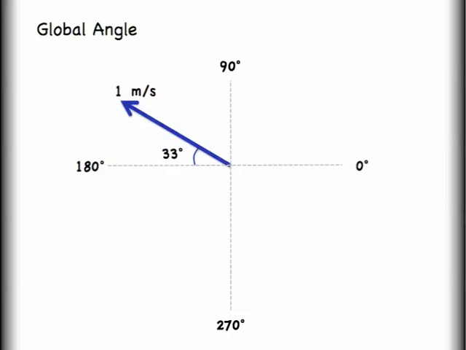If I started with 33 degrees, measured as I've indicated there, and I needed to come up with my global angle. In this case, I would say that I have to go from zero to 180 degrees to get to that leftward pointing west direction. But then I have to backtrack that known 33 degrees. So that's minus 33 to get to my 147 degrees for the global angle.